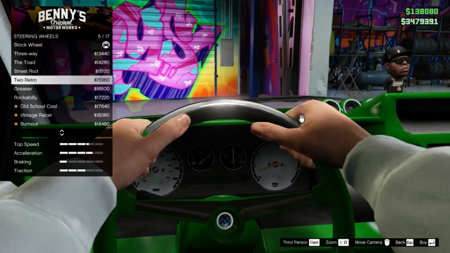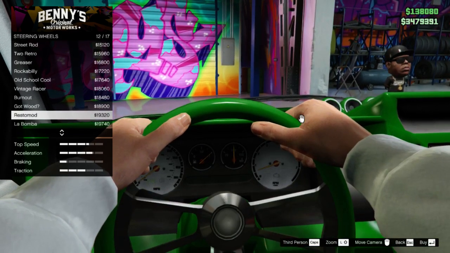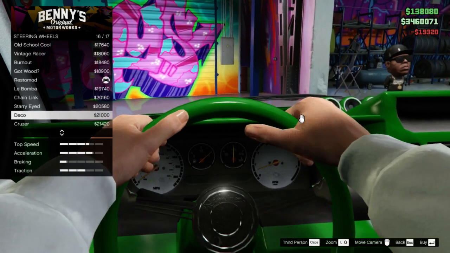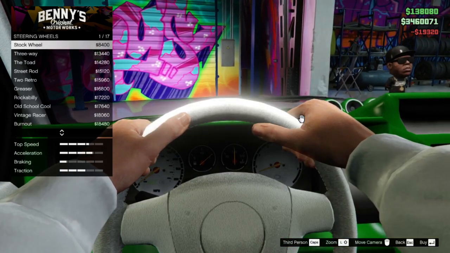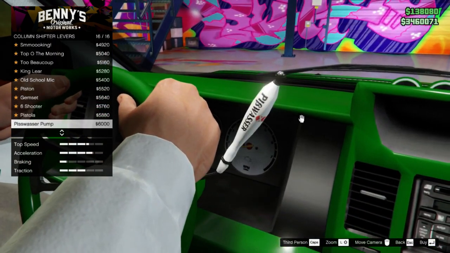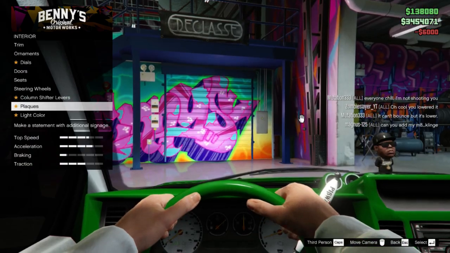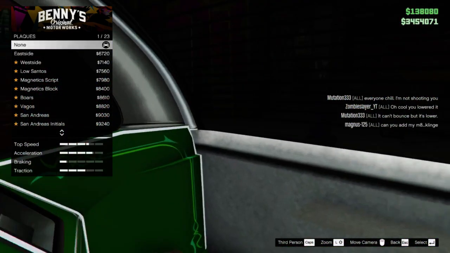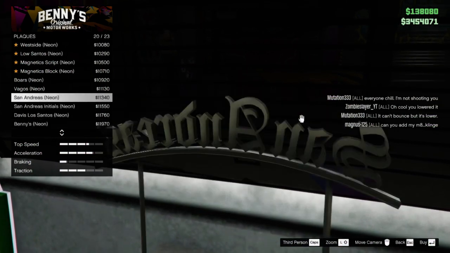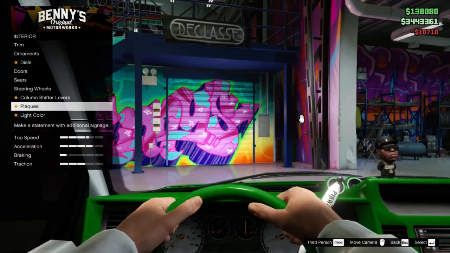Chrome at the top. Scroll through these very, very quickly. Maybe this one here. This is alright. I know it's got chrome in the middle, but that one there. All right, I'm going to go with the one which I just selected. Shift column lever. I always go for this one because it's white and it looks pretty awesome. I think the piss visor pump. So let's select that. As for plaques, this is pretty pointless because we've got tinted out windows. But we're going to go with the magnetics one because we have, of course, got magnetic all over the car.